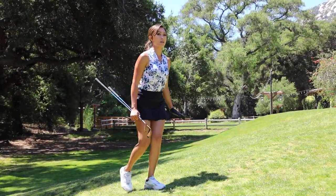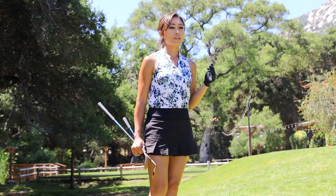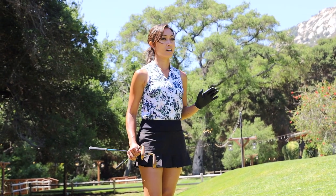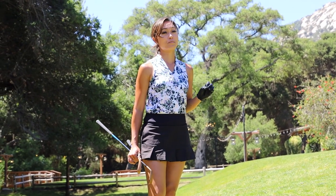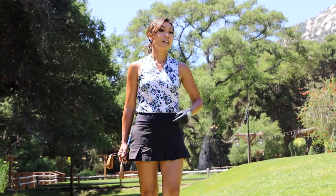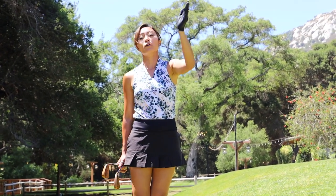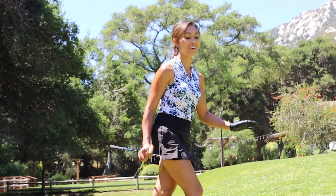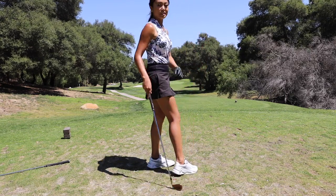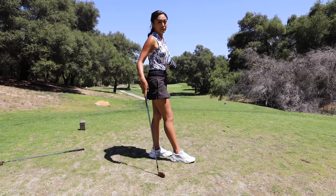Hole number eight, par three, 165 — but it's going to play a little shorter with the wind helping. I literally have one ball left. I actually started this vlog with only one ball left, so this has now officially become the one ball challenge. I'm really brave to do this on Stonehouse because I almost had a heart attack on that last hole. All right, this is going to play about 156, wind downhill with me helping, and I got a seven iron. I'm going to try and muscle it.